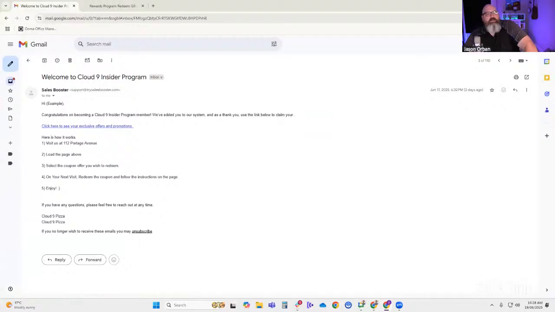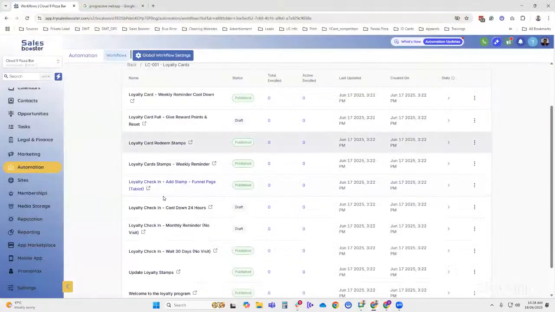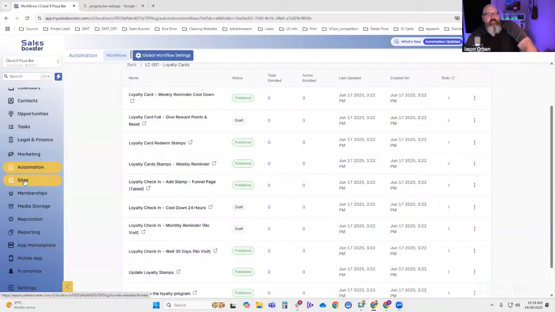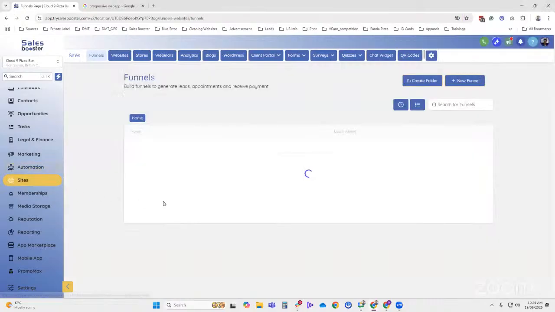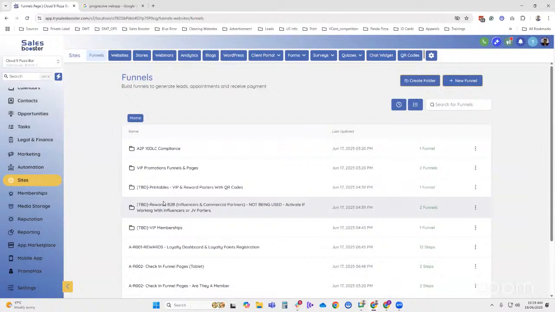Well, loyalty card is its own funnel and its own registration. Okay. So it's under sites and then loyalty card. Right. So is it a possibility that they register once for VIP and they are registered for everything, like loyalty, rewards, referrals, as well as the promotions?